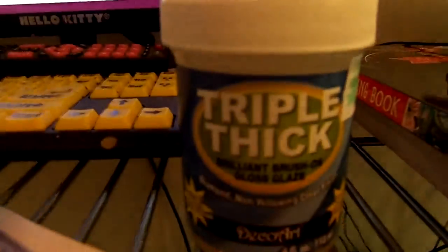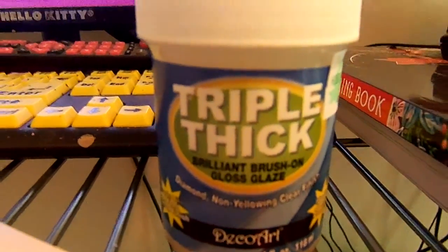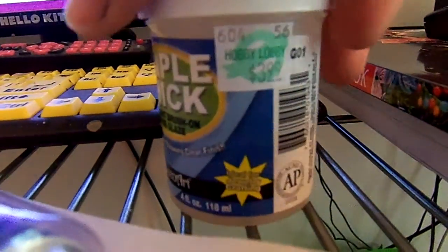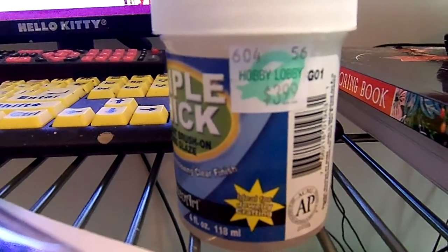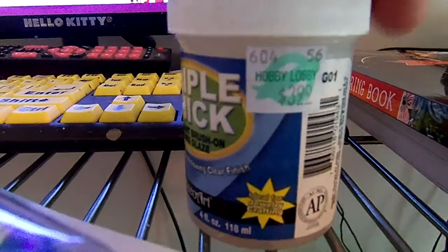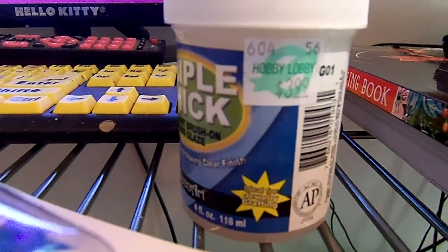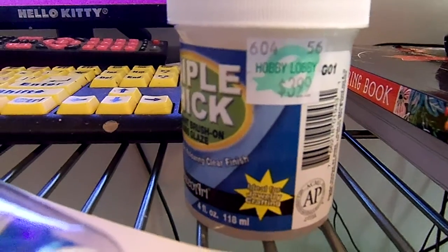And this is what I found. I found this over in the craft paint section at my local Hobby Lobby. I found it last night. The price regular is $3.99. I usually use their 40% off coupon that you can either print off on your computer, or if you have a smartphone you can snap a picture of it and take it in and they'll take it off your phone.